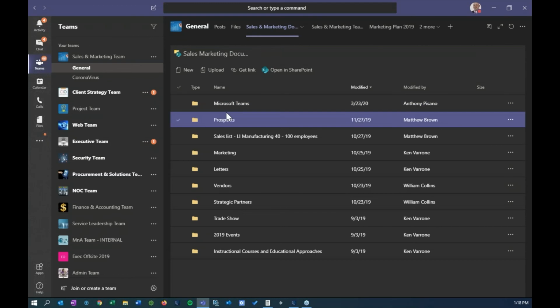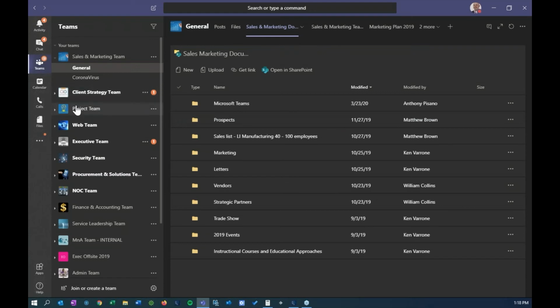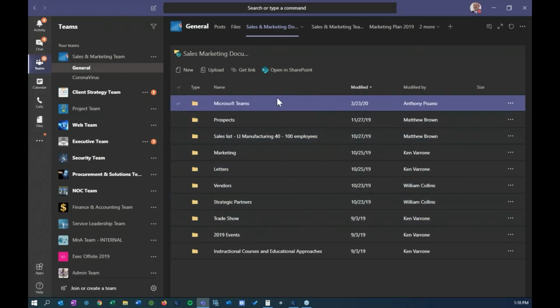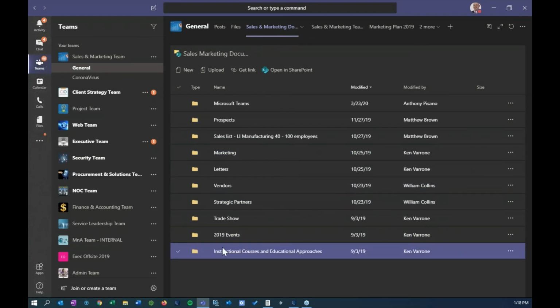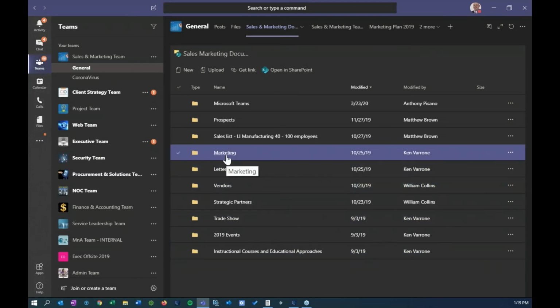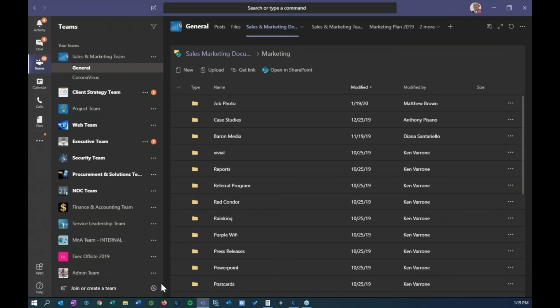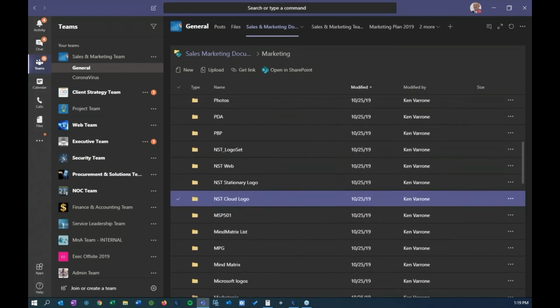So what this is now looking at is our SharePoint. Every time you create a team, it actually creates a SharePoint site on the back end in Office 365 where you can store documents. So this is a document structure that I do not need a VPN connection for. I do not need a LogMeIn connection for. I can access this through Microsoft Teams, through a web browser, and I can have access to the data. The good thing about this is that it's really fast, and you can see how quickly that comes up with all these different folders.